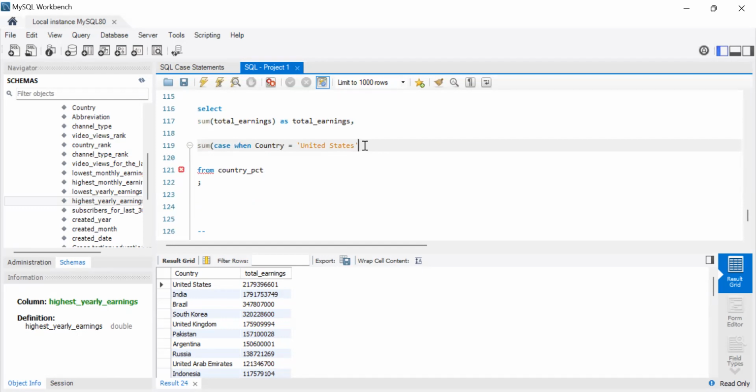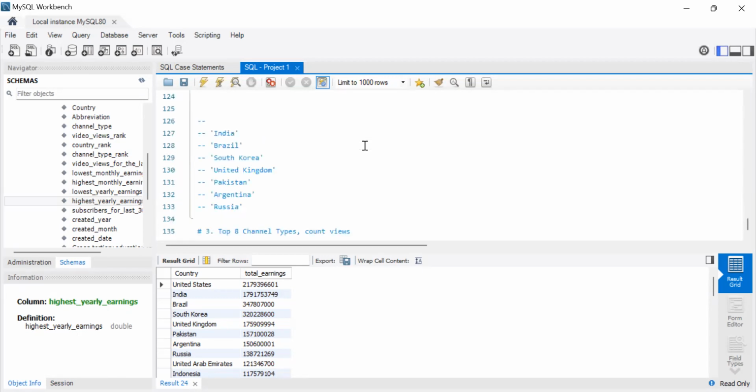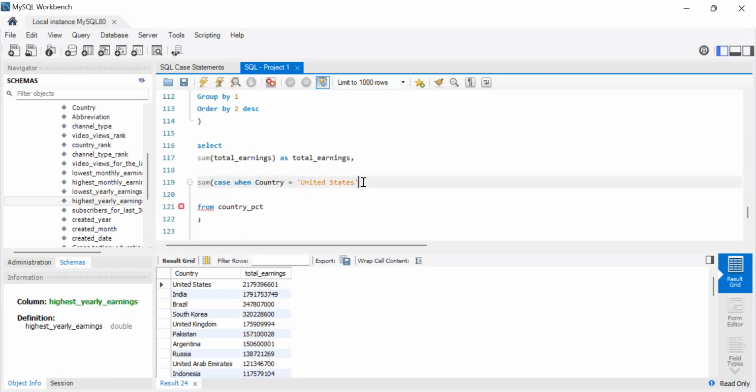Just know there's a better way to do that. So case when country equals to United States, then total earnings else 0 end.